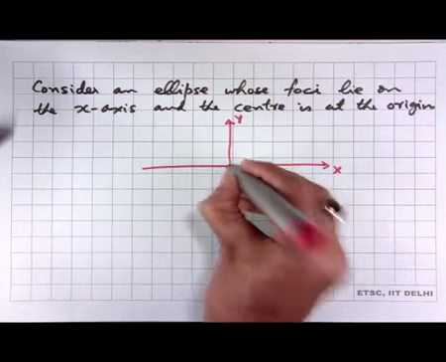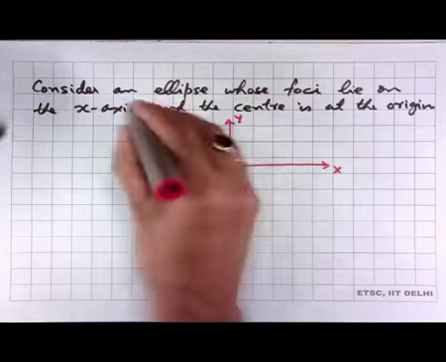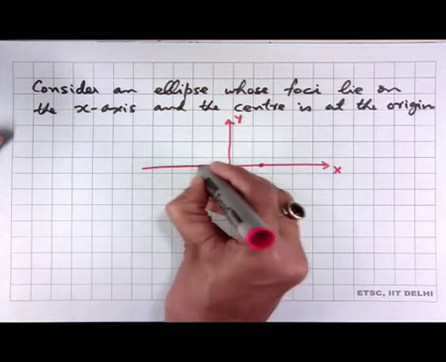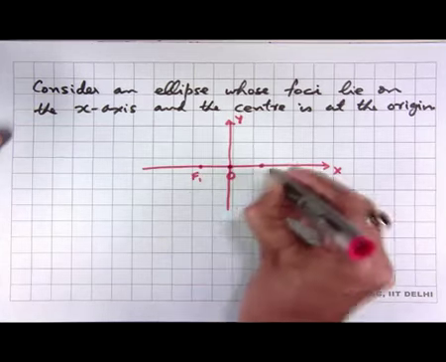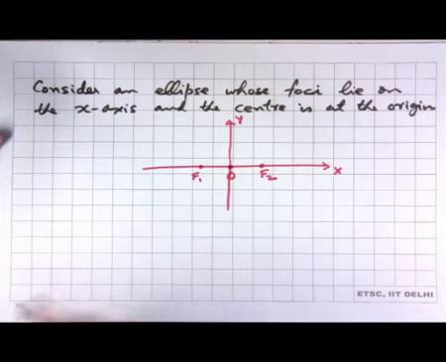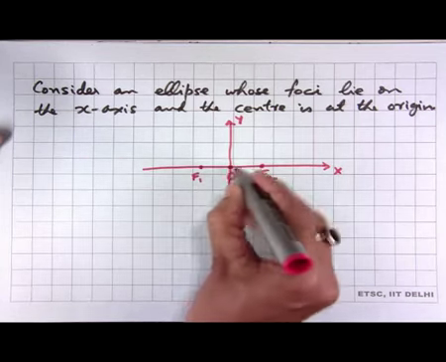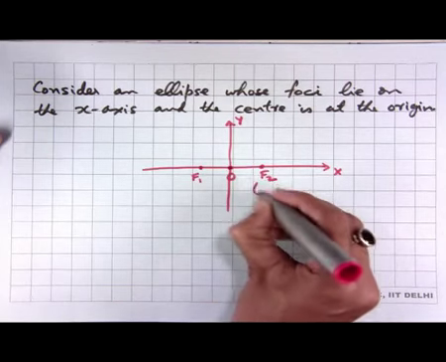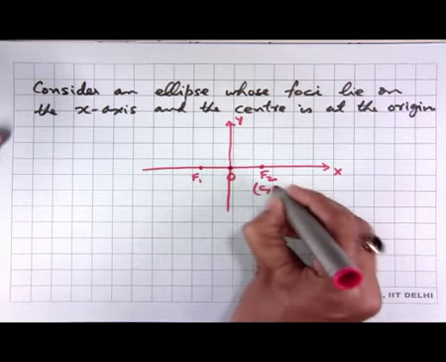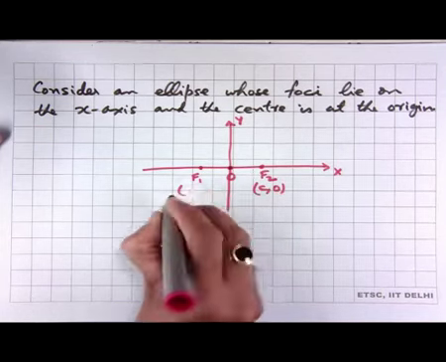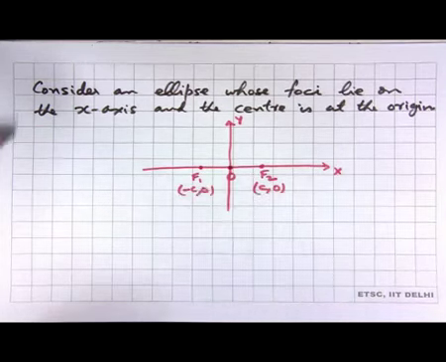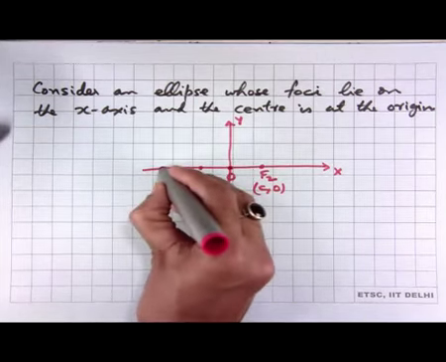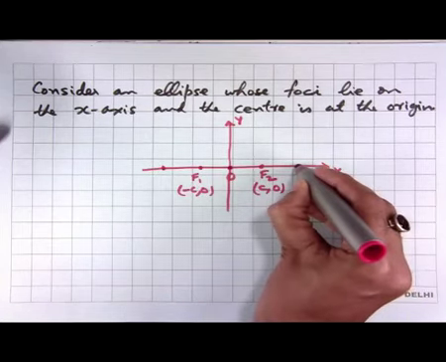Because the center is the midpoint of the foci and the foci lie on the x axis, if we write this F1 and F2, the distance of this to the center O is the same. So, if the coordinate of F2 is (c, 0), then F1 will be (-c, 0), and let us say the vertices will also be on the x axis.